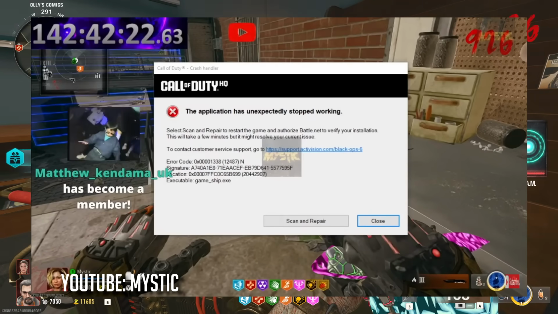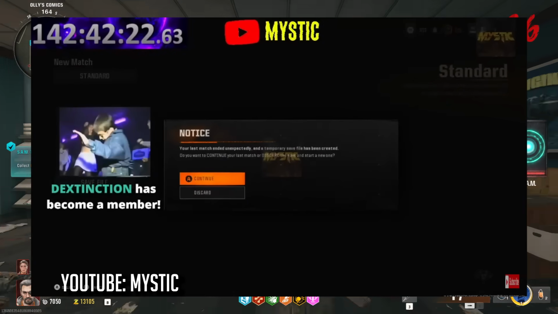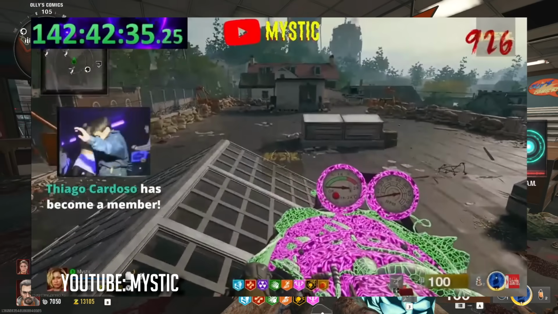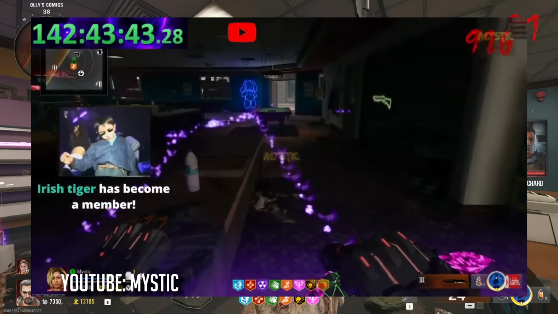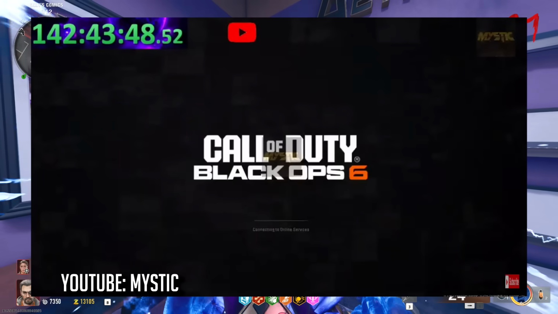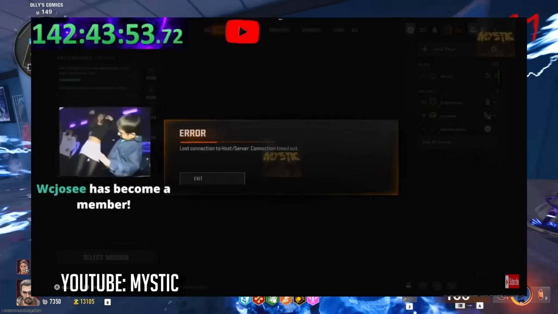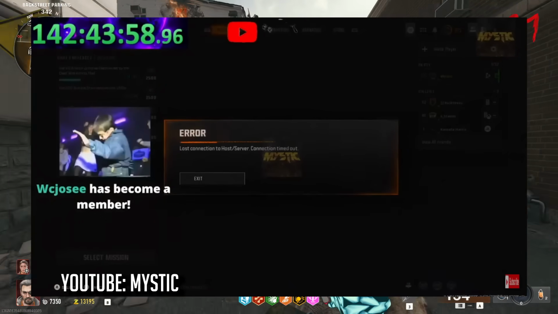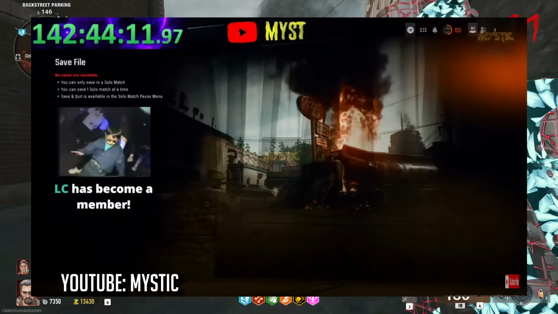There had been other crashes in his 142-hour game of Zombies to reach this point, but the save and quit system had automatically backed up his game, so it was fine. He loaded back up into round 926 A-OK. But then, I don't know what was happening to the game servers around this time. Perhaps Treyarch was getting things ready for the new update, but he started having major connection issues, with the game kicking him from his match with the lost connection to host, server connection timed out error. And because of the way the save system works here in Zombies, it was unable to make two different saves of the same round, meaning that when he went to check if his save was still there, it was not.